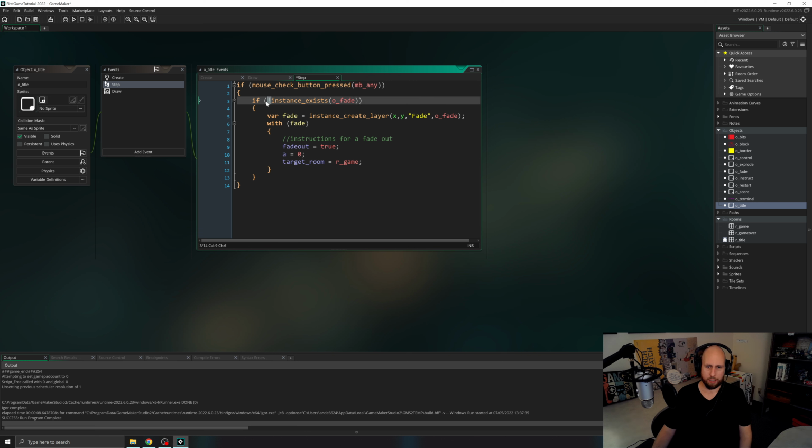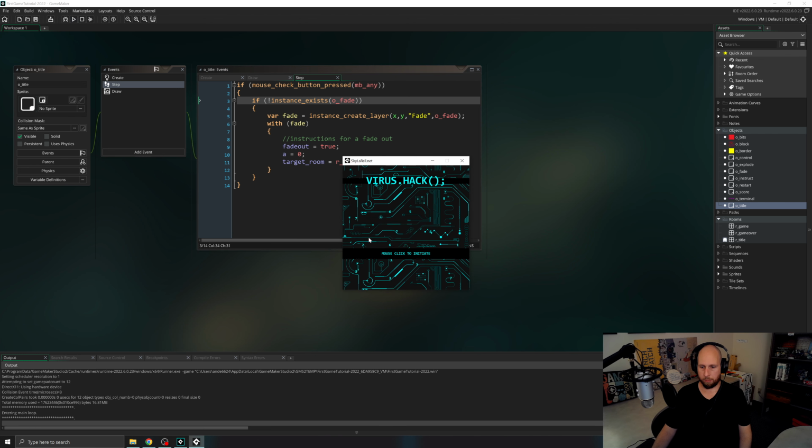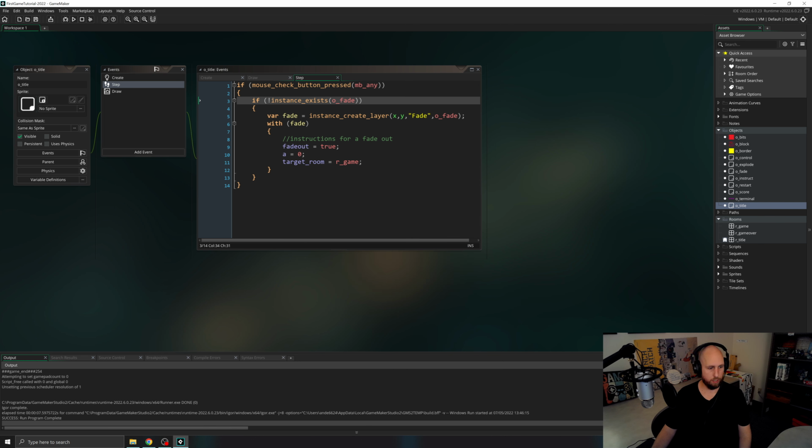And yeah, I already explained why we have this bang here. We just want to make sure that it only does something once. It's the same thing with checking if music is playing, right? We only want to have the instruction happen once, and after the instruction has happened, don't do it anymore. Right, this is in the title, so this should give us a nice fade out transition to the game. So let's click here, fade out, took us to the game. It's working.